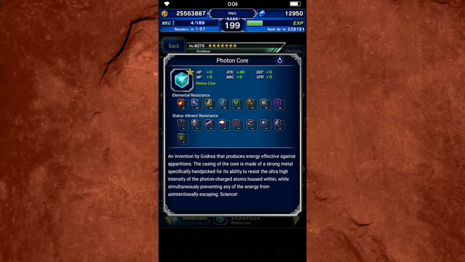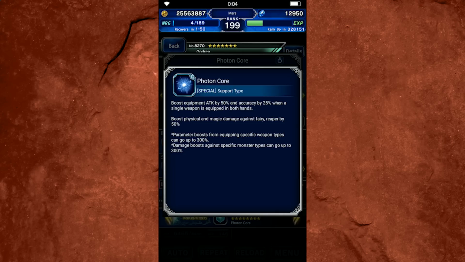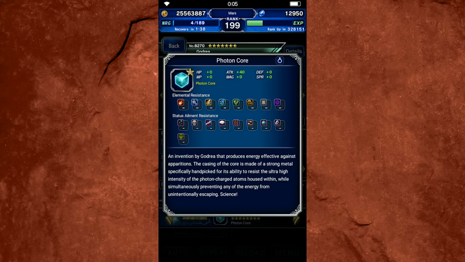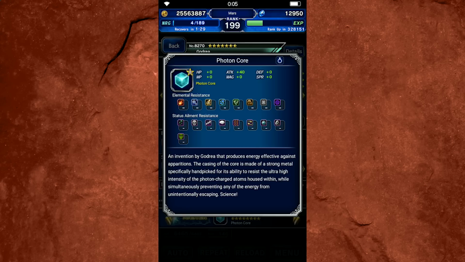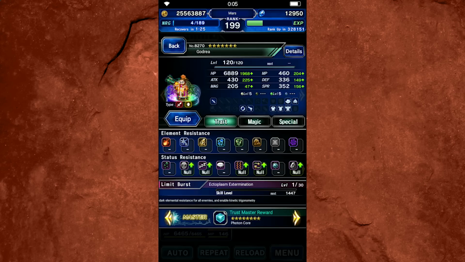So first of all, Photon Core, this is her Trust Master reward. It gives you 40 flat attack, and it gives you 50% true double hand, as well as 50% physical and magical killers to fairies, which are spirits, reapers, and reapers by 50%. So this is actually probably one of the reasons I would be excited about pulling a Godrea, because you could use that on like anybody against any fairy or reaper opponent. So that's awesome, especially because fairy and reaper killer are relatively uncommon. So this is dope. This is sweet as.